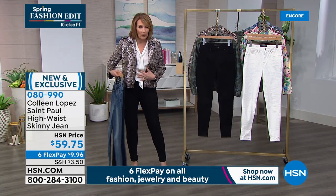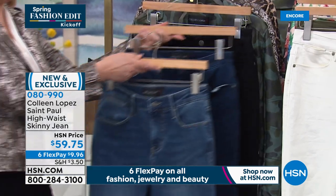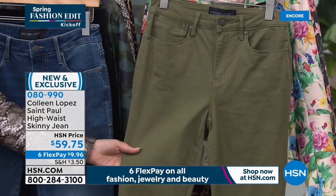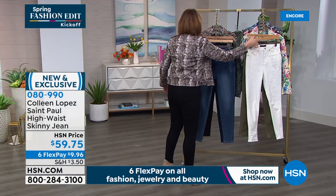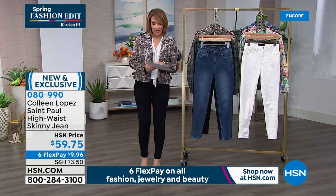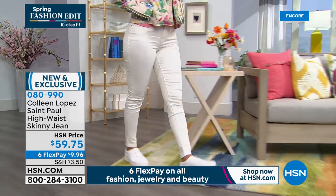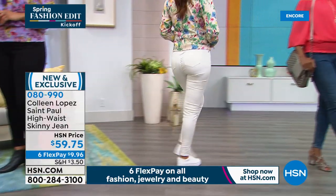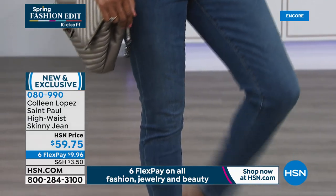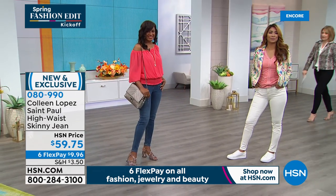Here's the black — I would definitely get black if you need a gorgeous pair of black jeans. We also have ivory — a creamy white — and olive. They're $59.75, available in petite and average inseams. The average is 29 inches, what I'm wearing. The petite inseam is 27. They're 78% cotton, so premium denim, with just the right amount of spandex — 3%. They stretch without being overly stretchy. They have the right amount of stretch and give so you can move in them and they're very flattering on the body.